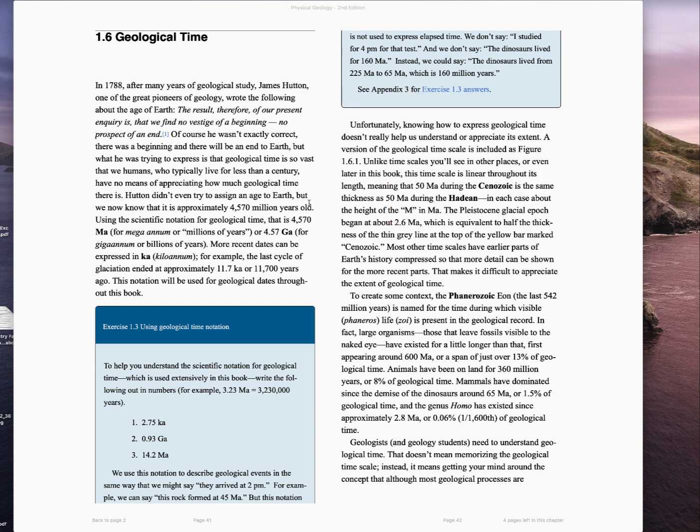So you can read a little bit about the different geologic times here, and I'll ask you about the scientific notation that we use. There are two terms I want to talk about. Geologists use Ma to refer to millions of years ago, a mega annum, which is 1 times 10 to the 6 in scientific notation, a million. And then Ga to refer to giga annum. Giga is 1 times 10 to the 9, so that's a billion. This would be 4.57 billion years, which is about the age of Earth, or 4570 Ma, or 4.57 Ga. We'll come back to those so you can understand. And then also there's ka for kilo annum, for thousands of years ago.